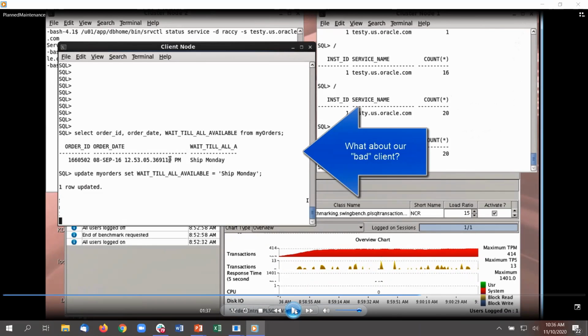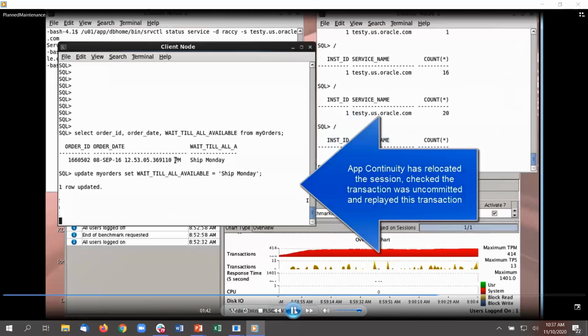Okay, so we had 41 on instance 2. We did the relocate service, we drained them, and reestablished new sessions on instance 1. And you can see the buildup as the new connection requests are processed. Now we're going to come back to Joel Blow over here, who went for lunch. He had a quick lunch, 10 seconds, was it? And he's going to come back and realize he'd not finished his work.